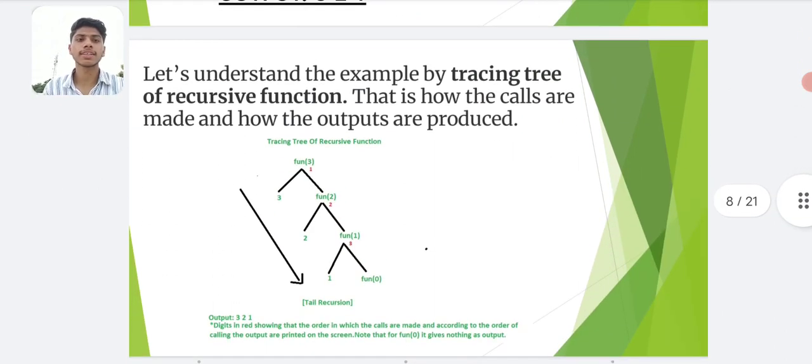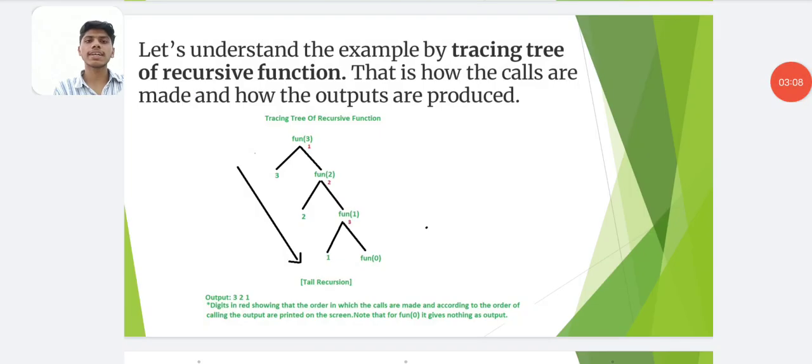So let's understand the example by tracing the tree of the recursive function. This is how the calls are made and how the outputs are produced. From function of 3 to 1, it's tail recursion.